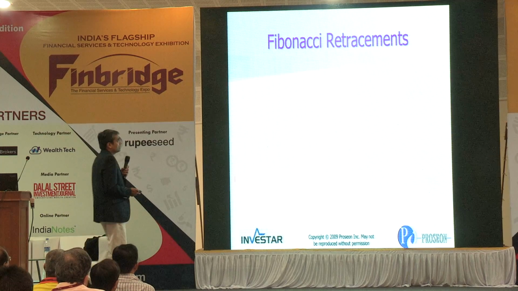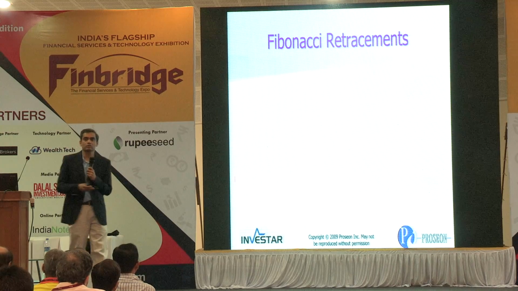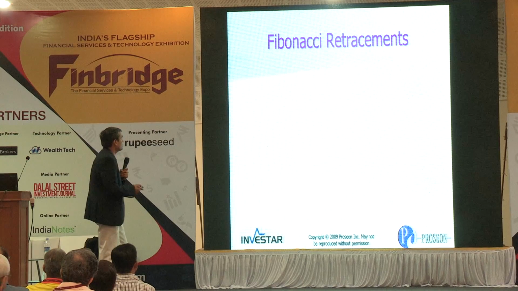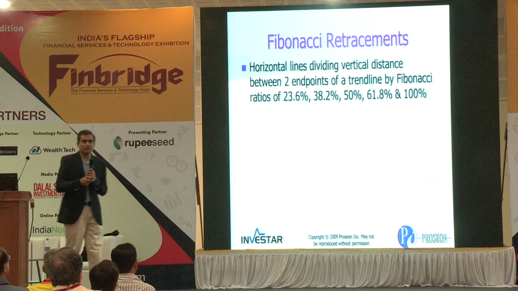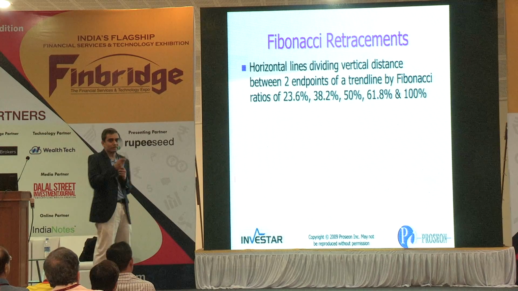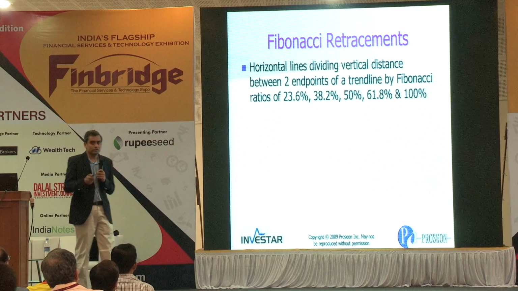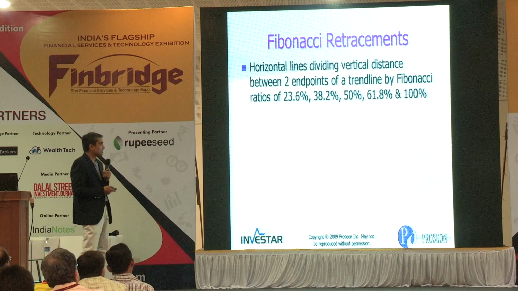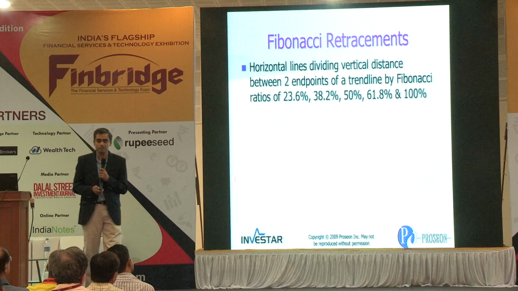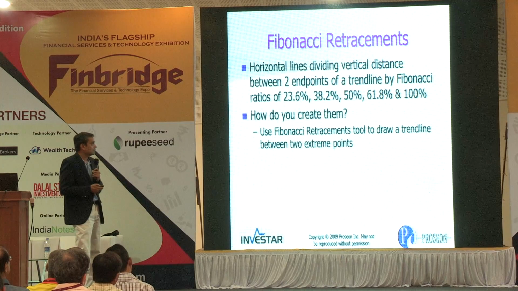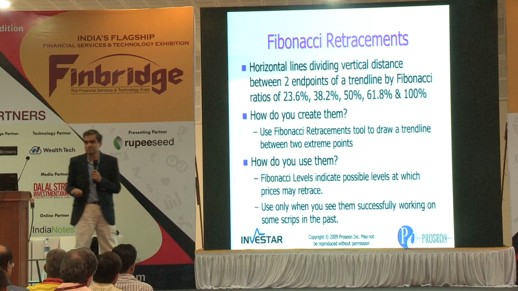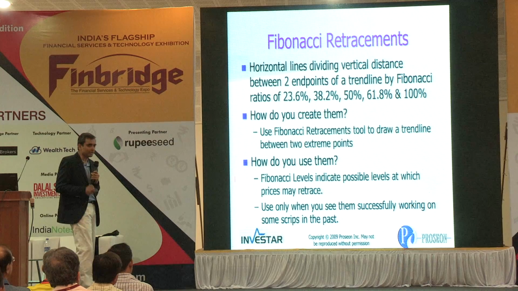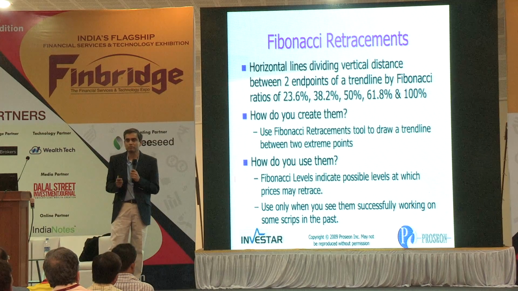Then we have a technique which is called Fibonacci retracements. How many of you use Fibonacci in your trading? Sometimes. And that's an important point. Sometimes you have to test it well. For Fibonacci retracements, you basically have to draw a trend line. For the benefit of those who don't know, you draw a trend line from your high to a low, and then the entire area of the trend line is divided into the Fibonacci ratios of 23.6, 38.2, 50, 61.8 and 100%. Then you simply use them as support resistance levels. That's the simplest way of using Fibonacci retracements. But you need to use them only when you see them successfully working in the past. So you need to test them well.